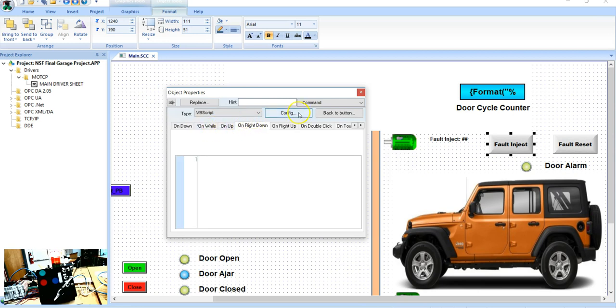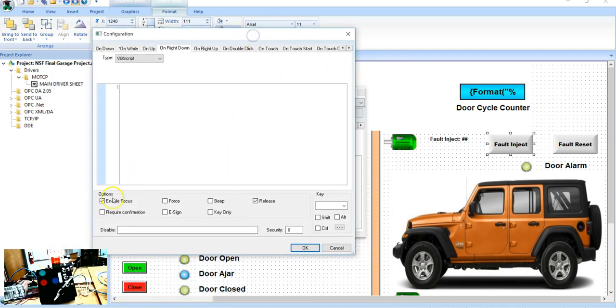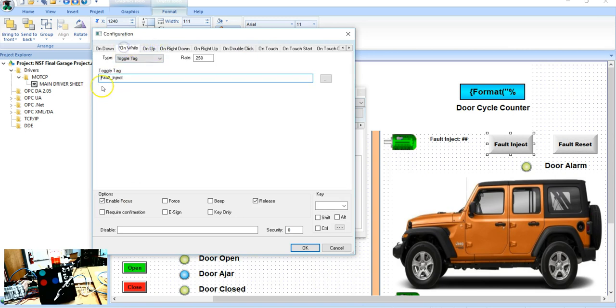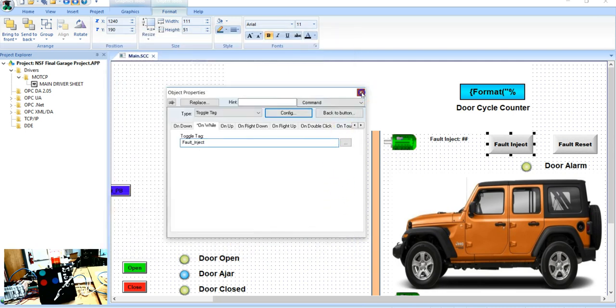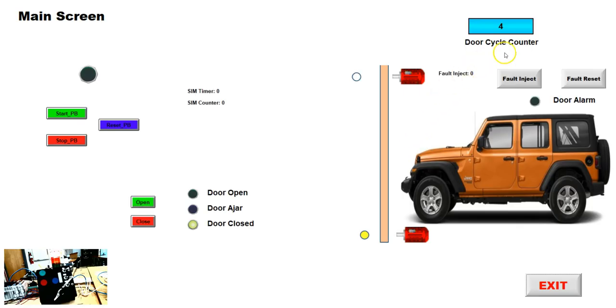I guess I can go in this config, and this will give the overall view of this. So on while it does that, enable focus. I don't know if this release has anything to do with it, if it's just releasing. If we go into run again, yep. Oh, okay. So I think what our problem is here.